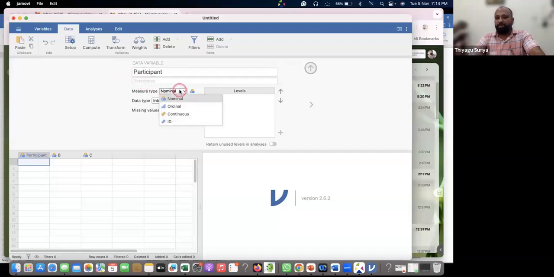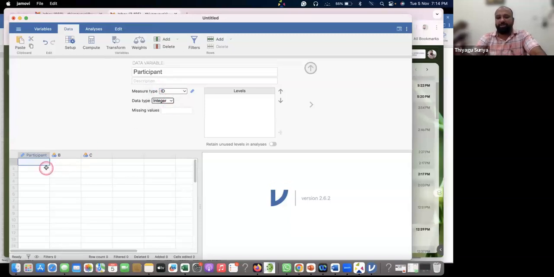One more thing, the measure type is an ID number. It's an ID because for the participants I'm going to give a sequence 1, 2, 3, 4 like this. Therefore, it is called ID. It is an integer; automatically it comes as an integer. Suppose you would like to give the participant name, instead of integer, go to text. Because I'm going to give the participants as 1, 2, 3, 4 instead of a name, I'm giving the integer, meaning a number. If you want to give a name, you can give text.